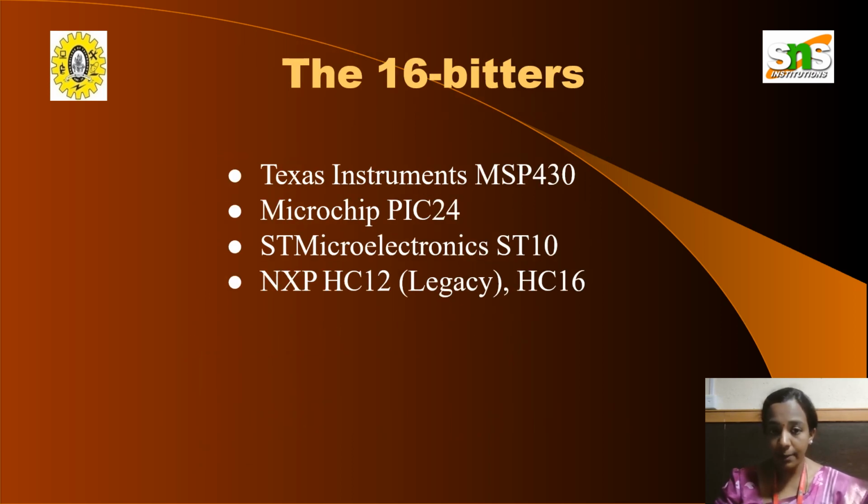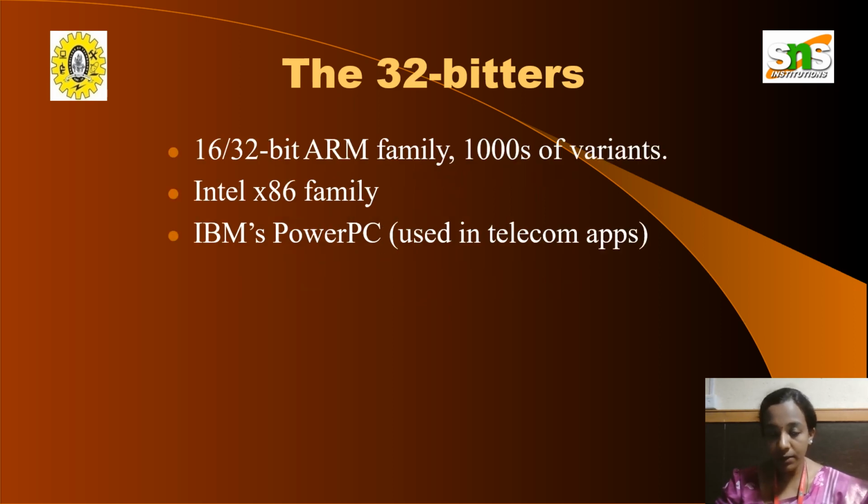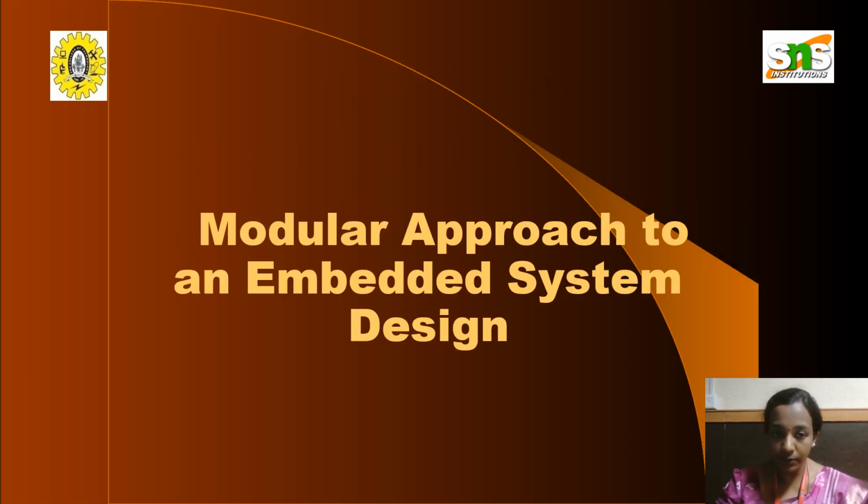Next, the 16-bitters. These are the developers who produce 16-bit capacity: Texas Instruments MSP430 microcontroller, Microchip PIC24, and ST Microelectronics ST10 and HC16 are the microcontroller manufacturers. 32-bitters are also available. The ARM family has 1000 variants. The Intel x86 family is also available, and IBM PowerPC also uses the microcontroller.